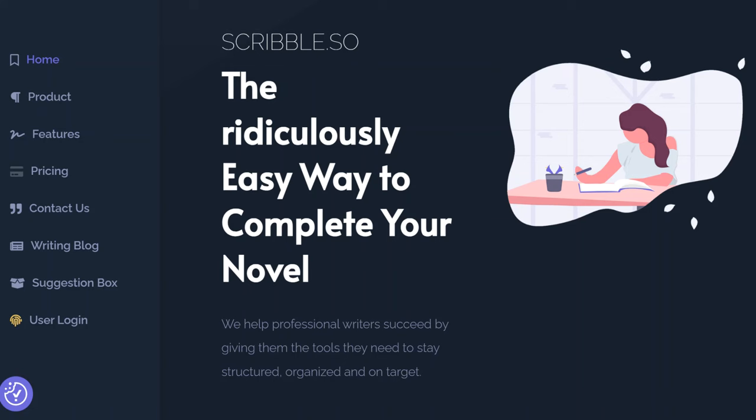Over the past decade or so I've written over 20 novels and I've also created a 24-chapter plot outline to help authors write fiction. Although I've played around with a lot of writing software, I've never really found anything that worked as well as Microsoft Word, so that's what I use to write all of my books. I've tried Scrivener and a bunch of other software but I haven't found anything that does all the things I want and is convenient enough to actually use.